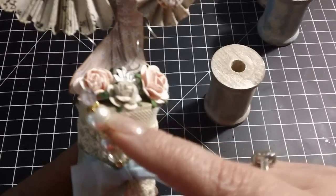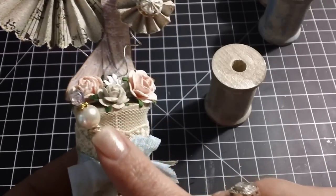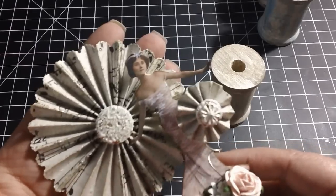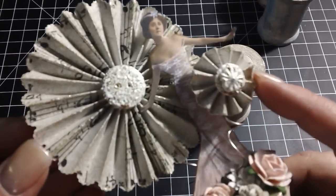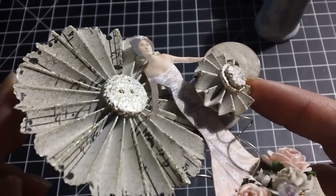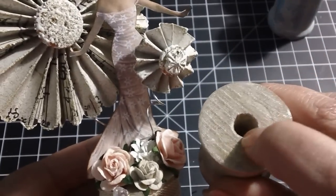I used one of the stick pins that I got in a swap. I do apologize because I don't remember who made this particular one for me — I put them in a pin cushion and honestly don't remember — but whoever made it did a fantastic job, it's really pretty. I also hand-made some rosettes because I wanted them different sizes than the dies. This one's about 3½ inches in diameter and this little one's about an inch. I took both of them and embossed certain parts of them, and also did the buttons that are the centerpiece with embossing powder.